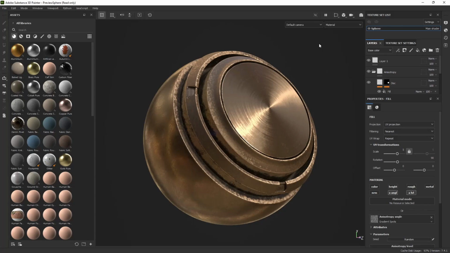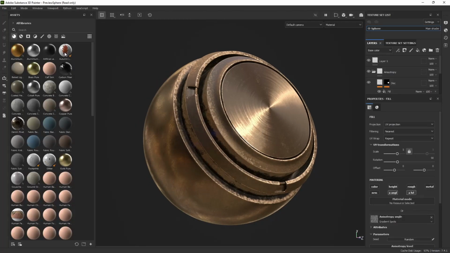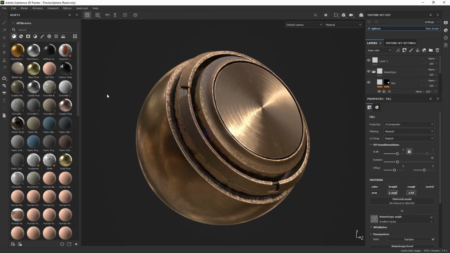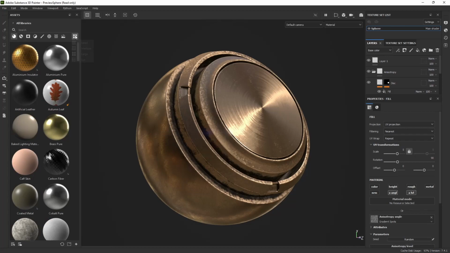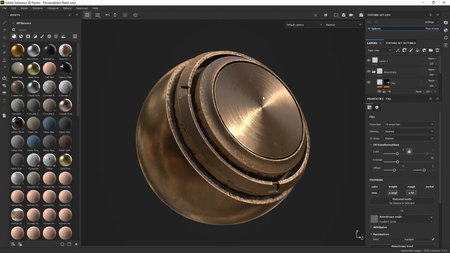There is nothing more to say, but maybe let me tell you this. You can hit Tab on your keyboard and set Substance Painter to full screen. Alright, and hit Tab again to go back to the default view. And also in the shelf or asset browser, you can choose between small, medium, large, and list view. That's quite handy.